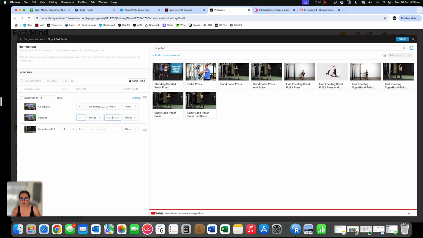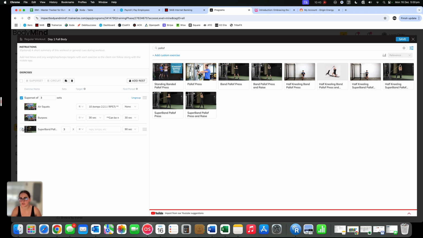If you've got any notes with this, I would add them in here. So it can be modified to slow step out and standing burpees or something like that. Even with these air squats, you can do heels raised on bumper plates, something like that. If you need to make any particular notes for it, we're then going to do the time resting after the superset. So obviously they go squats, burpees, and then rest. So yeah, that's how you do a superset.